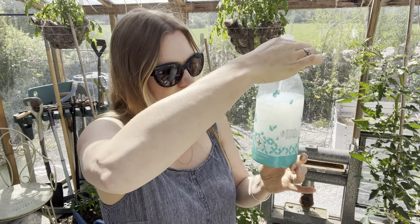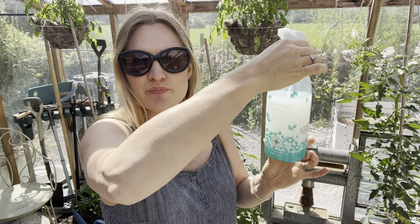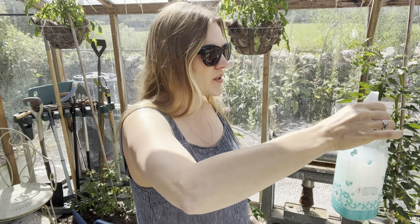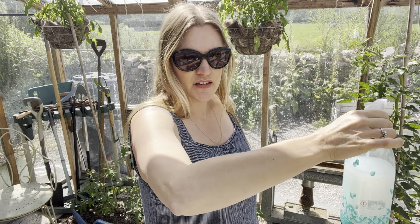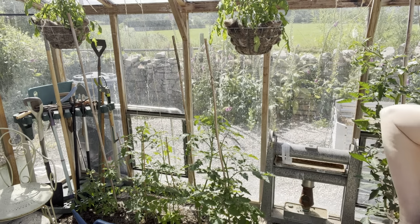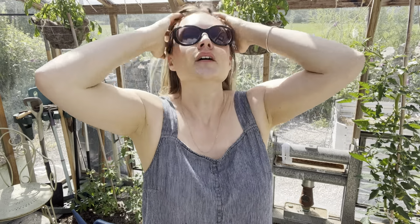This is my soapy liquid water to get rid of aphids where I don't want them. I don't mind aphids, they're good for the ladybirds, but I don't really want them killing off my food. It wasn't leaking, it was just as it was getting hot, the air expanding was pushing the liquid up and out of the spout. Oh, you didn't think you'd get a physics lesson here today, did you?